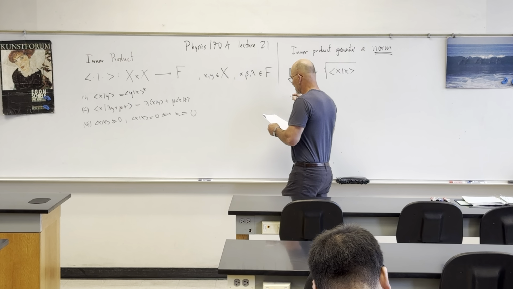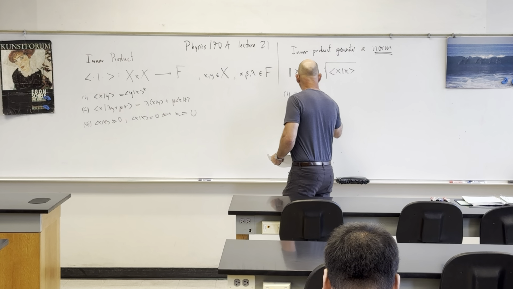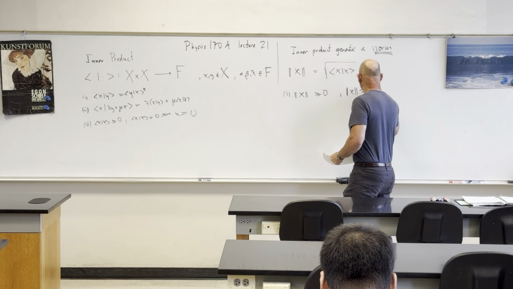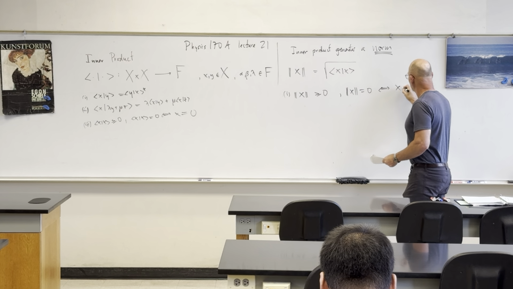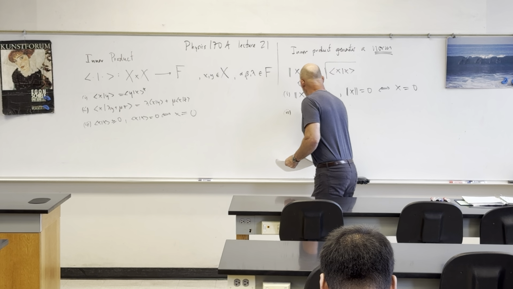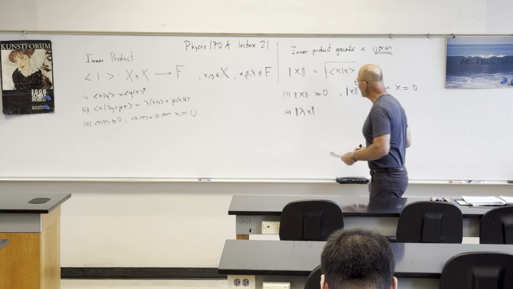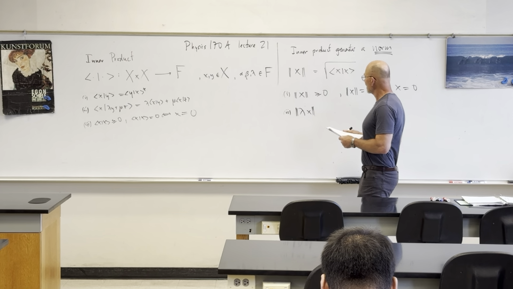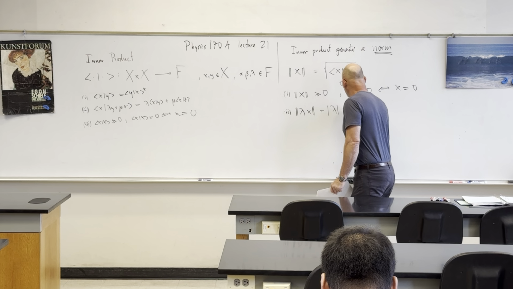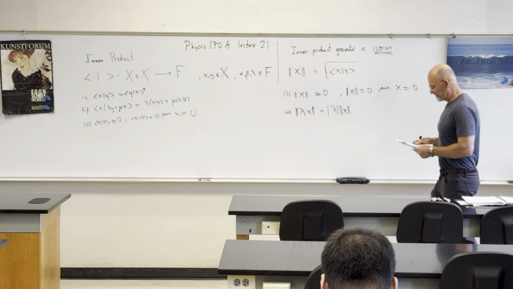Okay, and here are the properties of the norm. It's always greater than or equal to 0, and it equals 0 if and only if x is the 0 vector. The second property is that if you take lambda x, remember lambda can be a complex number now, then you have lambda's magnitude times the norm of x. Okay? A lot of vertical lines right there.